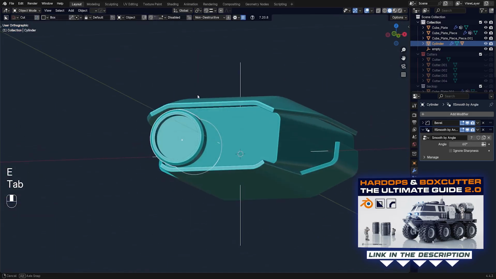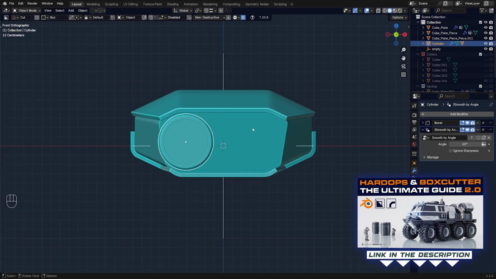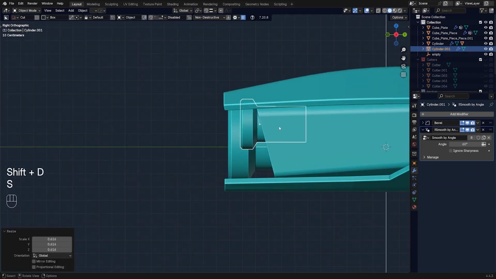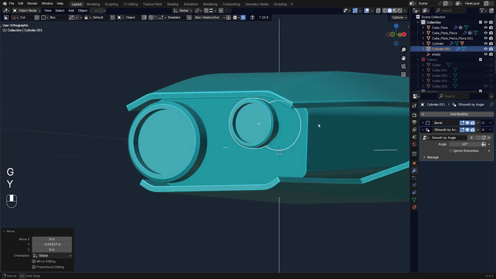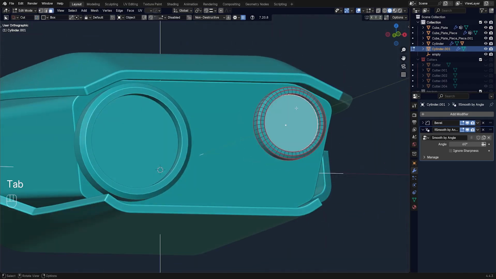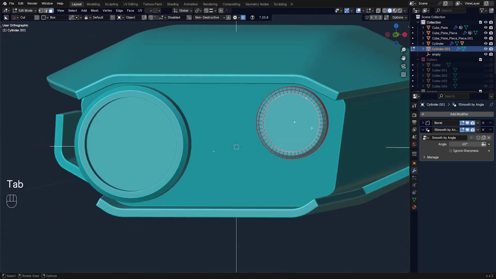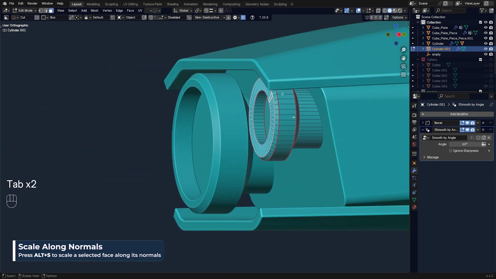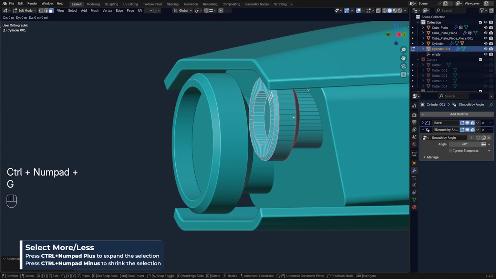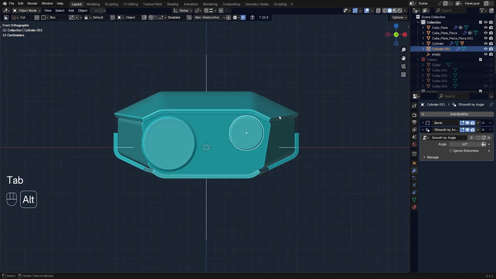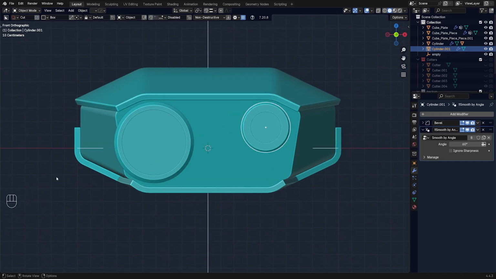We can play with it later, okay? So this is a massive lens, right? And then we could have a smaller one here, and this could be something else entirely in this corner, smaller one. And this could be, for example, thicker, right? So here Alt S and just bring it in, and maybe even bring it forward, so Control plus, and move it forward like this, right? So it's gonna be thicker, you know what I mean? Kind of interesting, right?